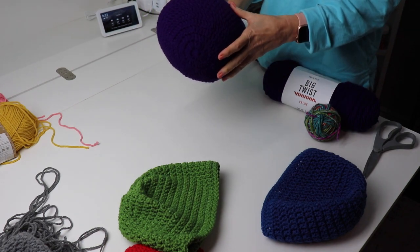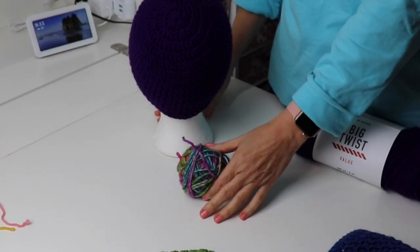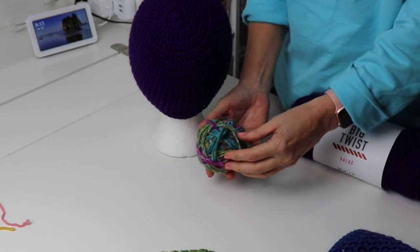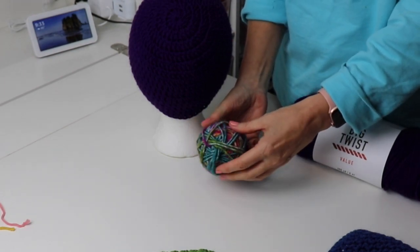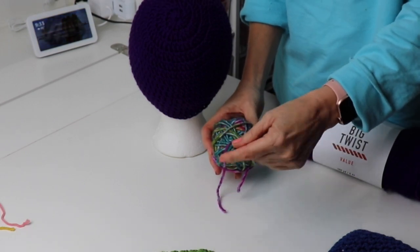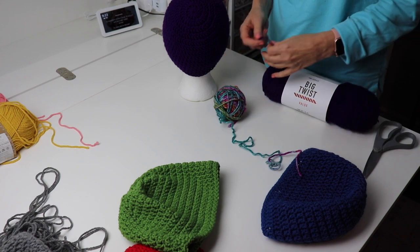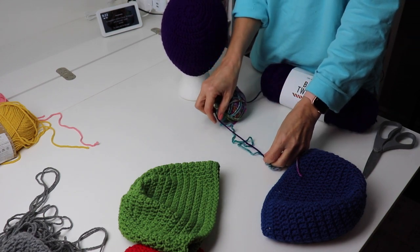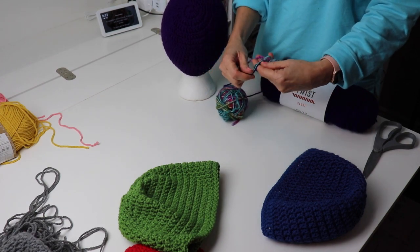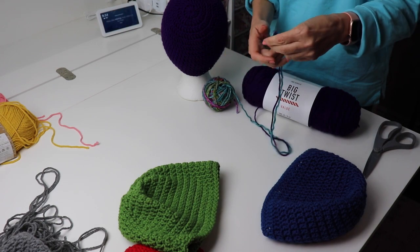So I went searching through my scraps and I found that, which was Aurora Borealis. I don't remember the exact colorway, but it was from Hobby Lobby, and I love the colors in it. So I thought maybe I would pair it with the original purple right here and make a pom-pom and just see what that looked like.